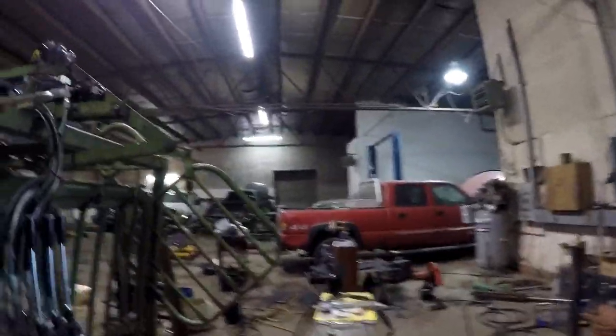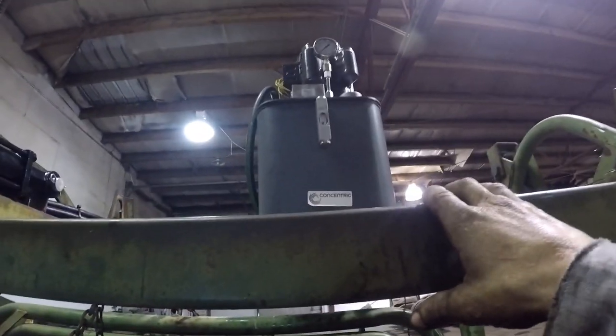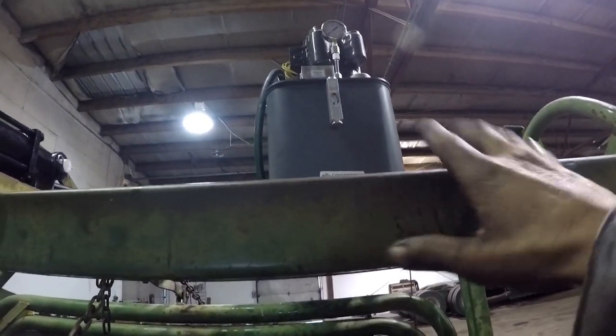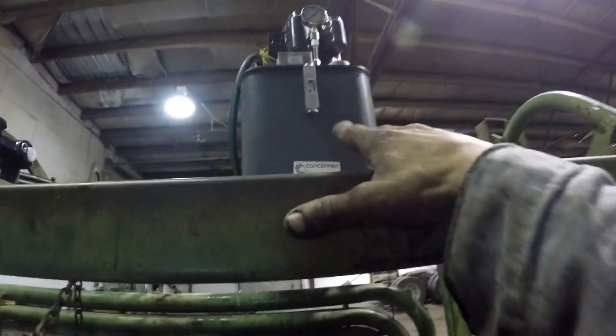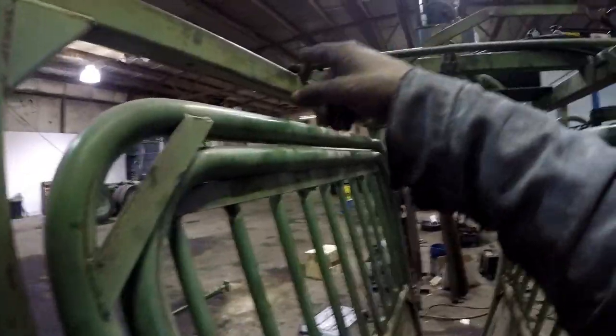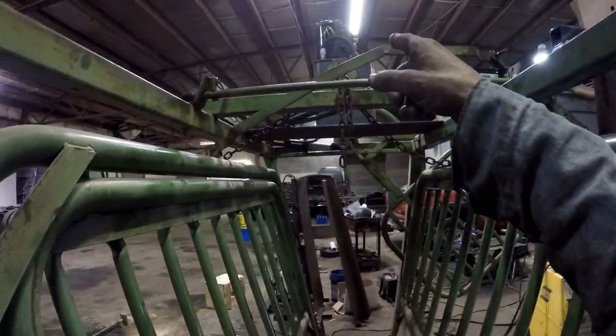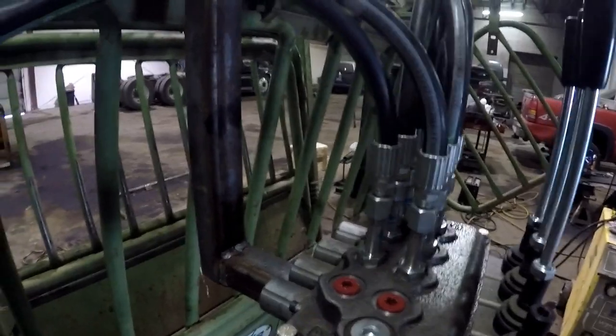And then what we'll end up doing is we're going to take this reservoir, and we're going to use it for the reservoir for that pump. We'll just leave this here where it's at. There's a big drain plug in the bottom of this housing in the reservoir, and we'll just plumb right into that drain for a suction line. We'll put a suction line coming from there over to our pump, and then our discharge is going to come out and feed this valve block right here for the PU or pressures.